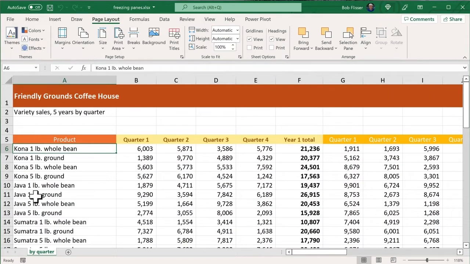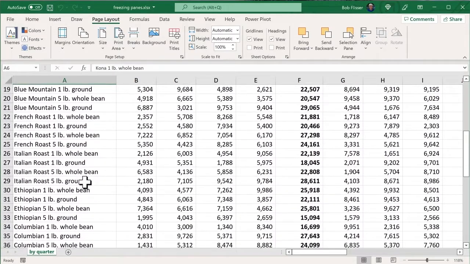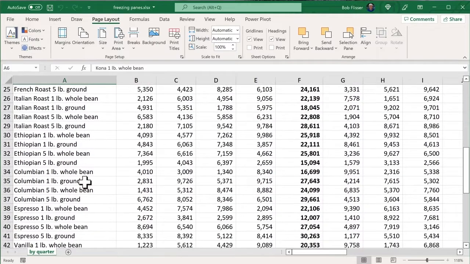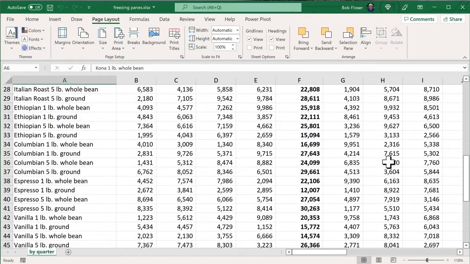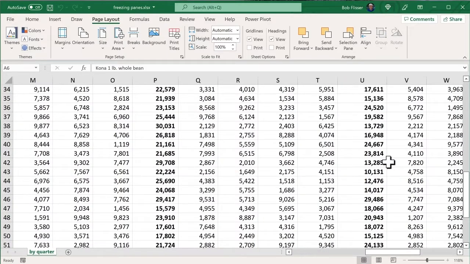Let's go back to column A, and in column A we've got all of the products, and when we go down there, if we have column A visible, we see what the products are, but who knows what these columns are? And you can start counting. Sure, this is in the first year, quarter 1, 2, 3, and 4, and there's the year total, but then it gets to be a mess, especially if we scroll down and then start scrolling to the right, and we see all this, who knows what's what?